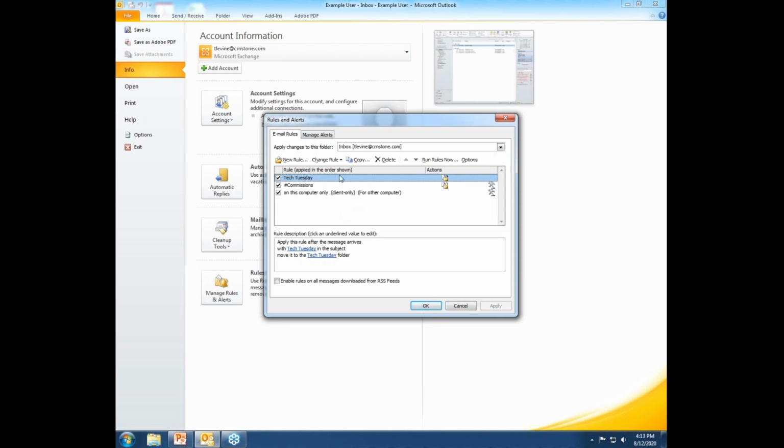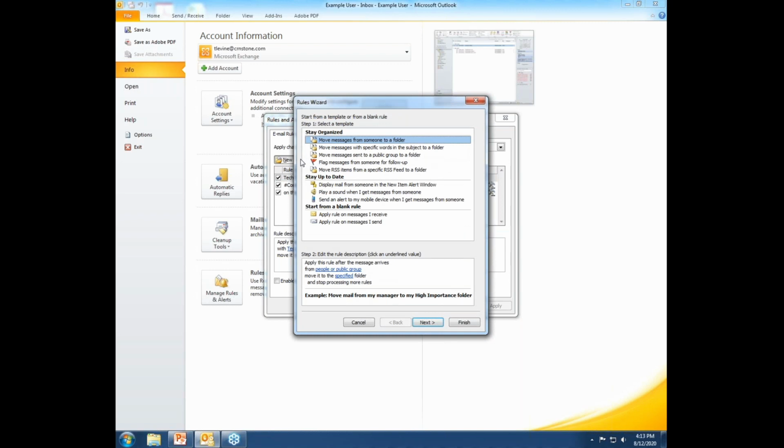if you wanted to create a rule, you would simply go to this screen and hit New Rule. From there, you can choose any of these options just to start. As you can see, there's step 1 and step 2, and this is how most of the rules screen will be divided.